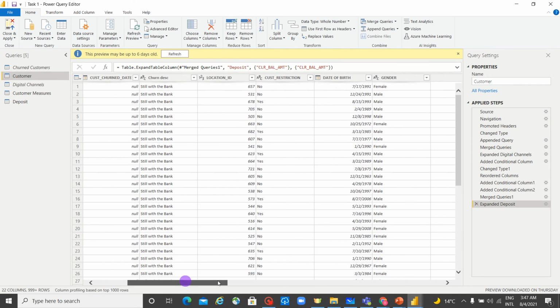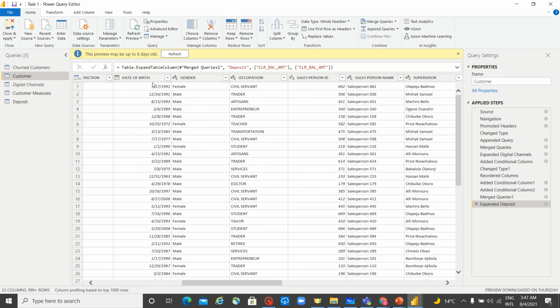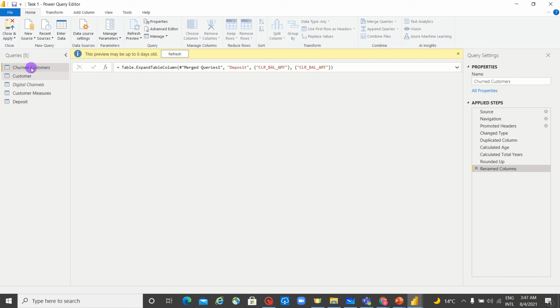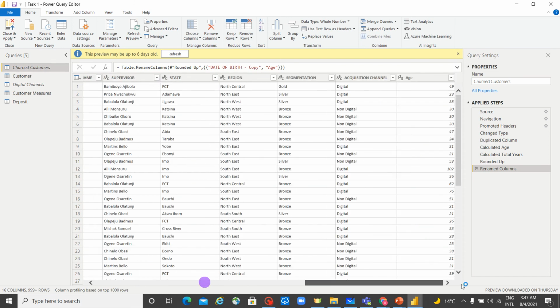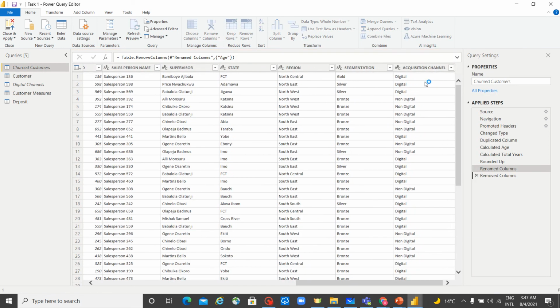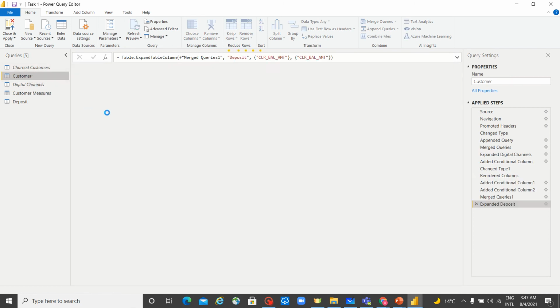Let's quickly derive the age for the customer table. The same process: I duplicate this column. Let me quickly remove this from here so that it won't conflict with the other table, since we are merging the tables.